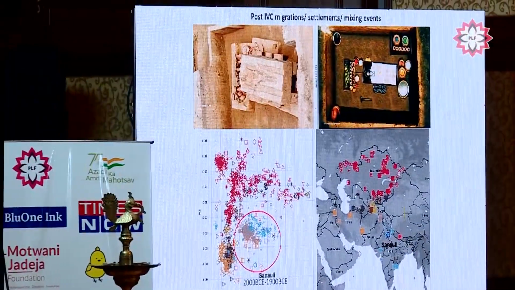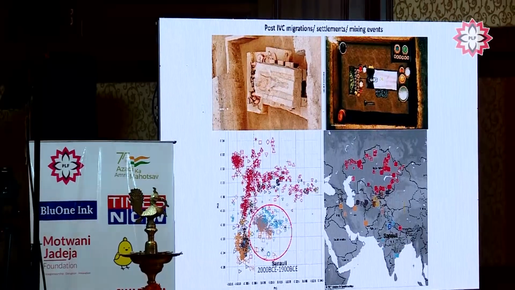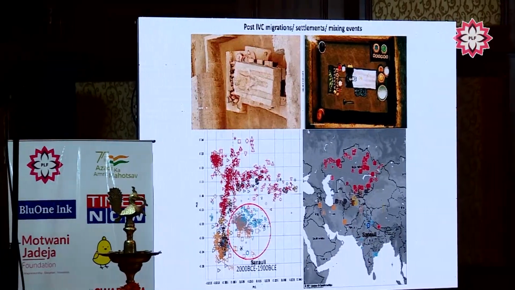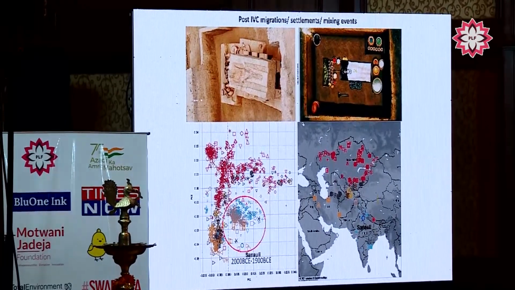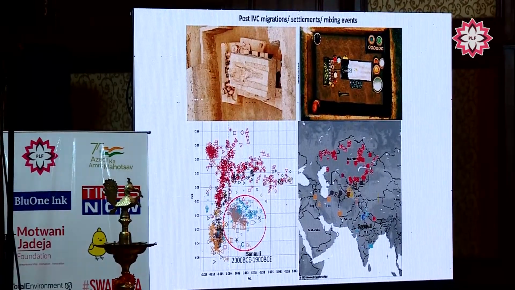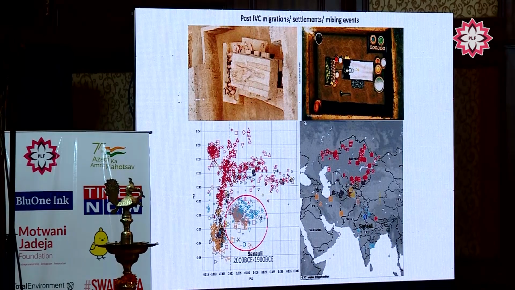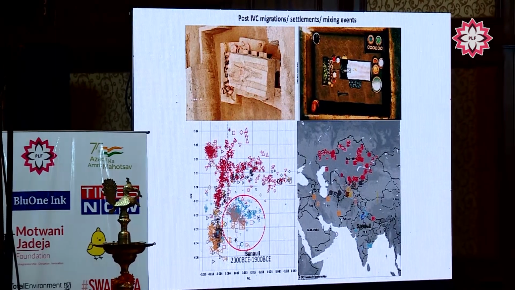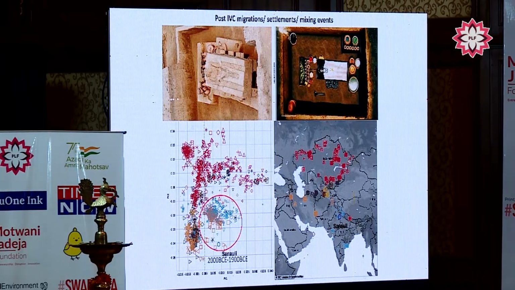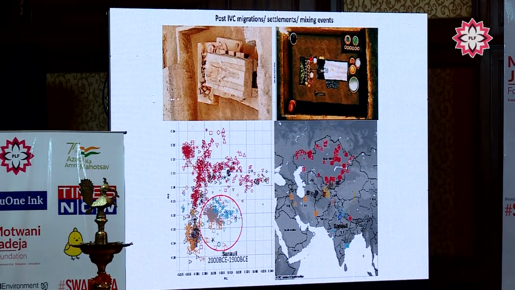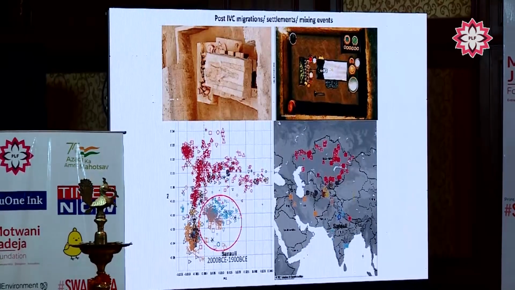And with very limited data, we have concluded that the Sanauli individual is having no steppe ancestry. So the data is marginal. I'm not confident to tell about the ancestry, but I am 100% confident about the steppe ancestry. So there is no Central Asian ancestry in this individual. That shows that the existence of horses must be indigenous, and the knowledge of the chariot-making system was indigenous, and the royal burial was not a foreigner, that was an indigenous human population.